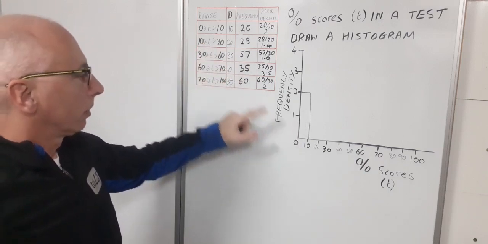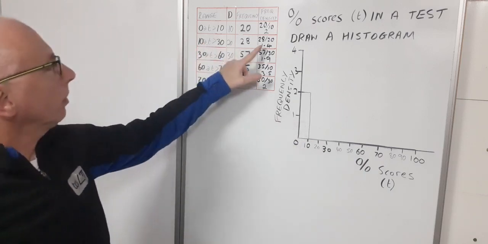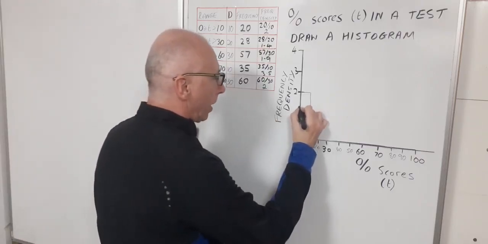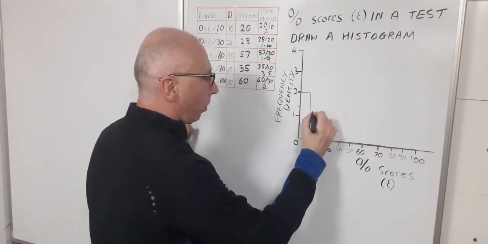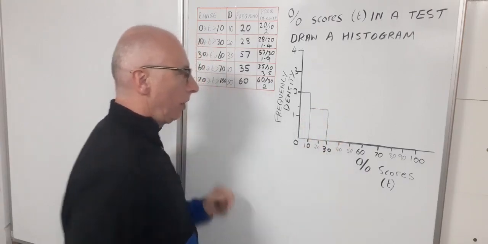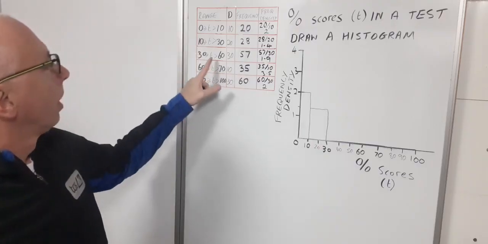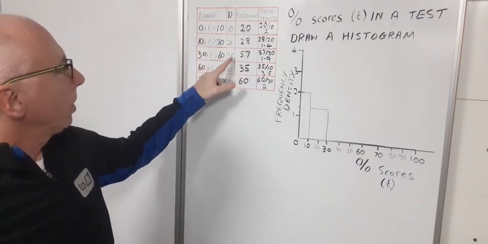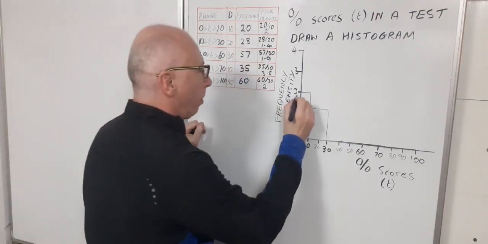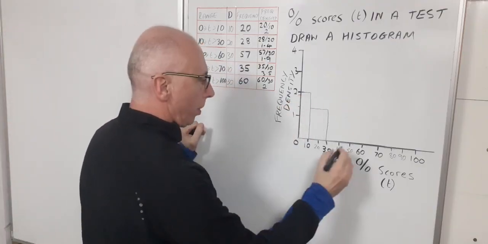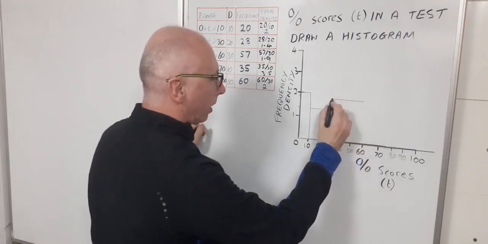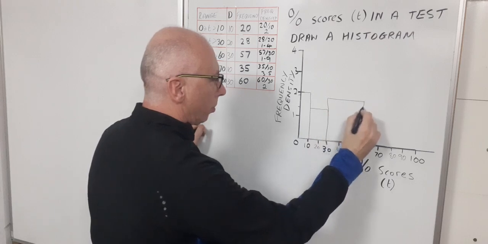10 to 30, so that goes from here to here. My frequency density is 1.4, which would be around about here. So 1.4, 10 to 30, going across, that represents 10 to 30. 30 to 60, range of 30, 1.9 is my frequency density bar. So 1.9 is about here, 30 to 60 comes along here. So now I will go along there and draw straight down there.